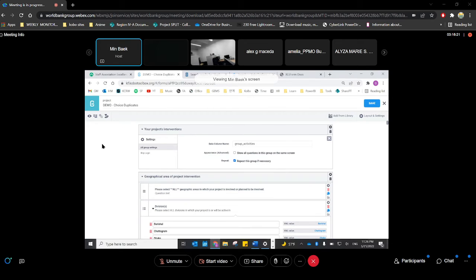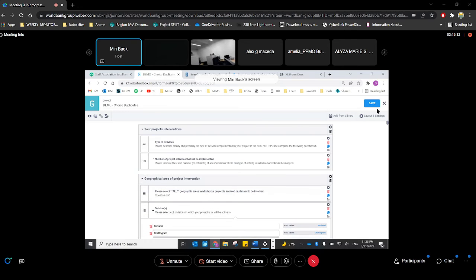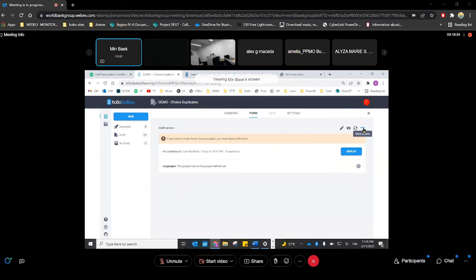That's great. And I can set the number of groups depending on my answer. So let's download this form and then have a look at it from the back end.